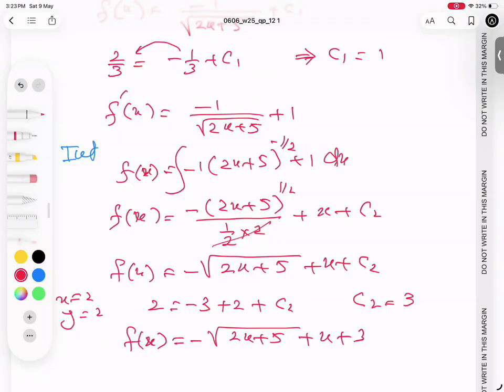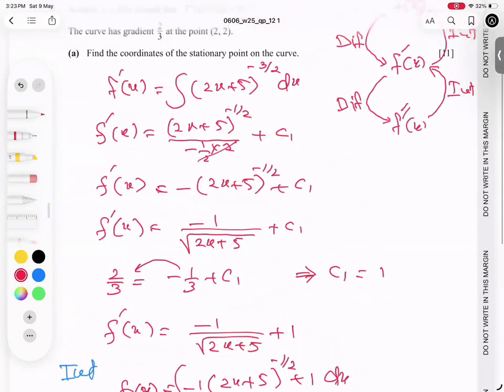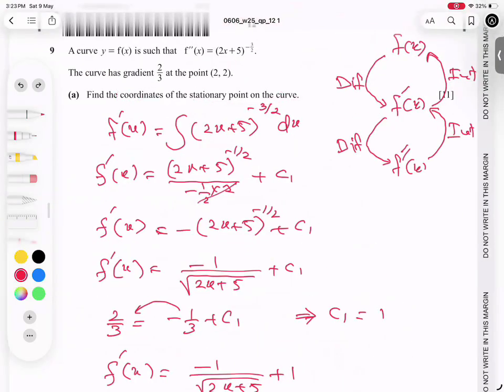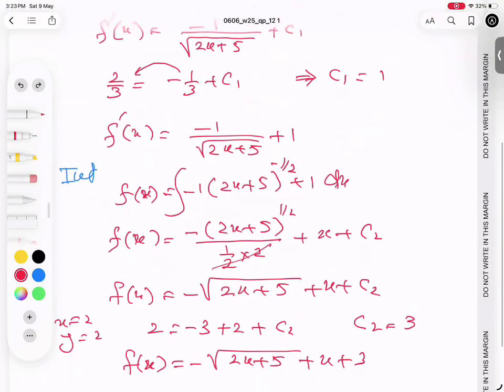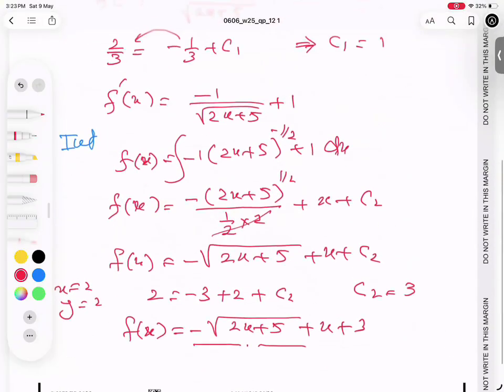Yes, this is correct, okay. And finally, what is he asking from us? He said, find out the coordinates of a stationary point. So how to do it, students? What is the normal process? We always put the derivative equal to 0. But where is the derivative? The derivative we have already been given here. So it means I'm going to integrate that one.